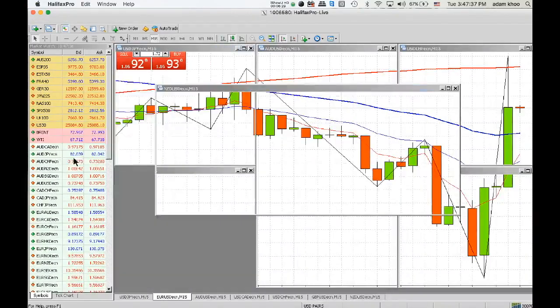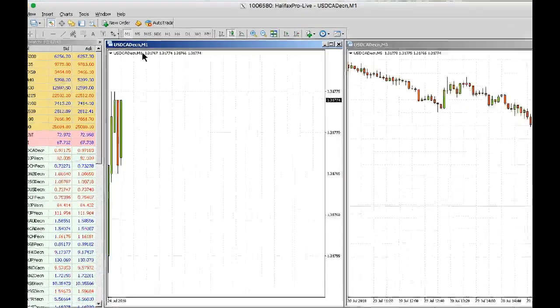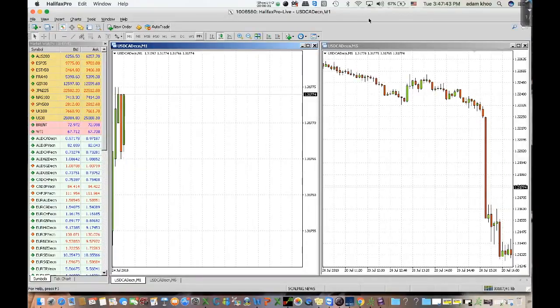So for this one, basically it's just 2 charts, and I'm scalping using the 1 minute and the 5 minute candle. And again, depending on which currency I'm trading, could be again the Canadian or the pound or the yen, okay? So what is the reason why I organize my MT4 according to these pairs, right? For a few reasons. Number one reason is it helps me in scanning the market, right?